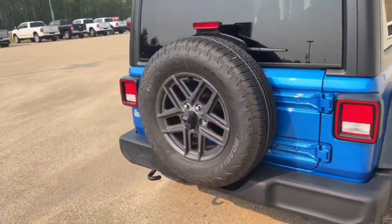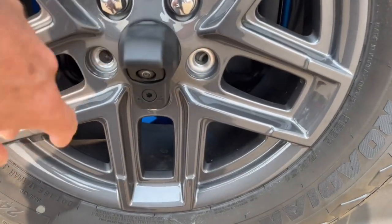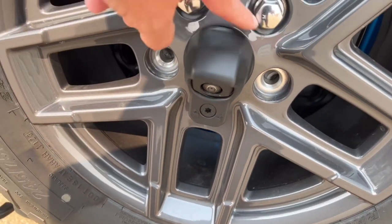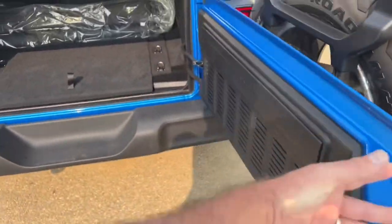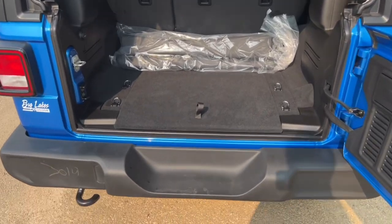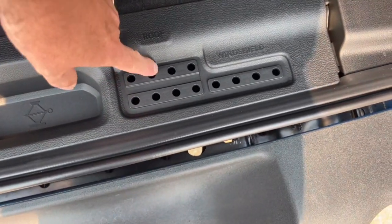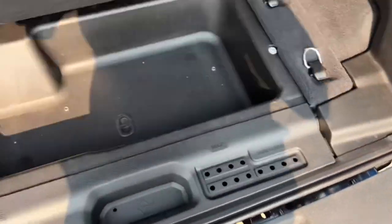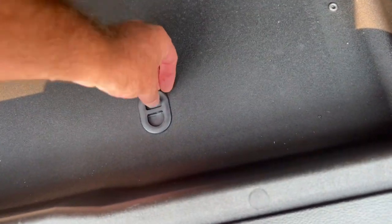On the rear of the vehicle, we've got the spare tire mounted to the back gate — that's kind of a Jeep thing, and it looks cool. Here's your backup camera, built right into this little piece here. You can see one of those little socket bolts for taking this off — so if you have to change your tire, you'll need to take this piece off first. Pull the handle and flip up the glass by hand for access to the rear. When you take all these bolts off, there's a cool little storage area in here with holes to keep your bolts while you're working. There's also a nice little bin in the bottom for storage — a great place to keep extra work gloves, jacks, and that kind of stuff.